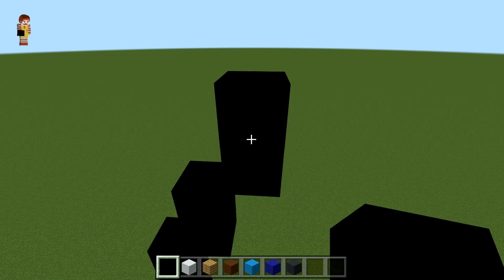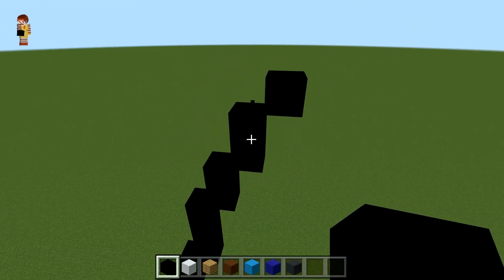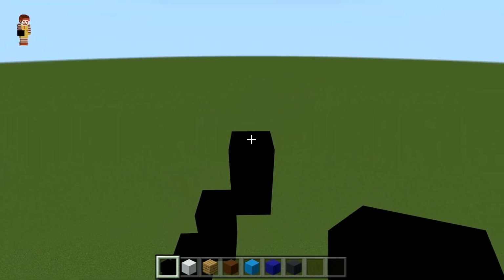Then you are going to do an upright diagonal, up by 2, 1, 2.